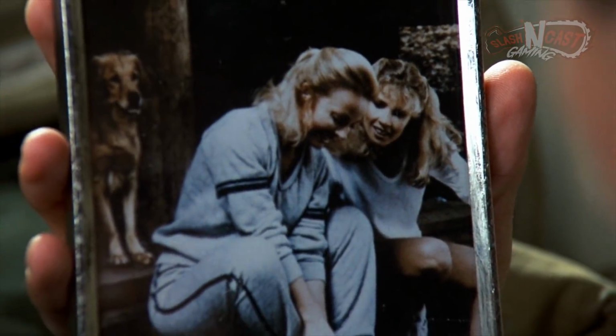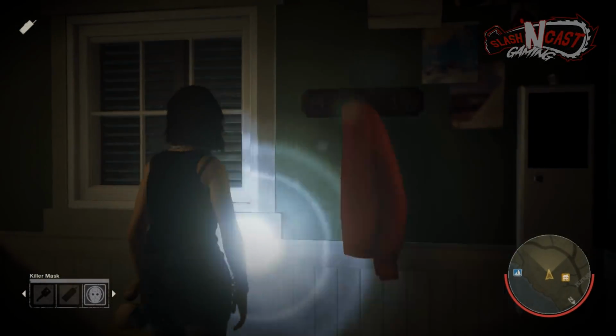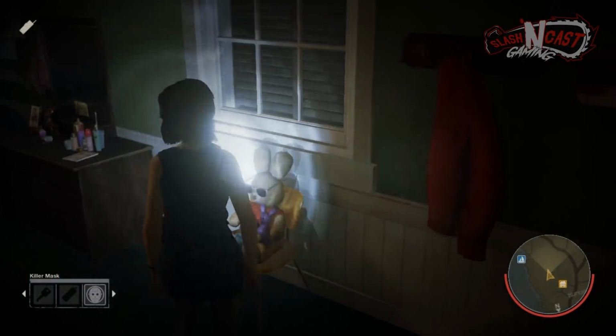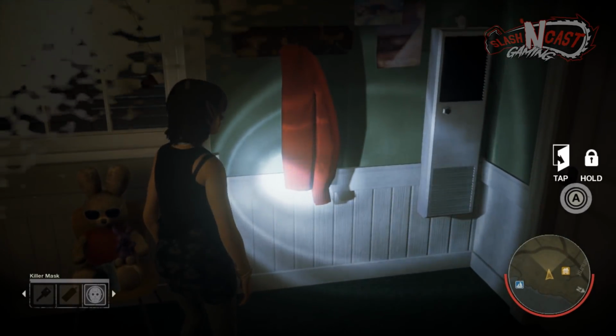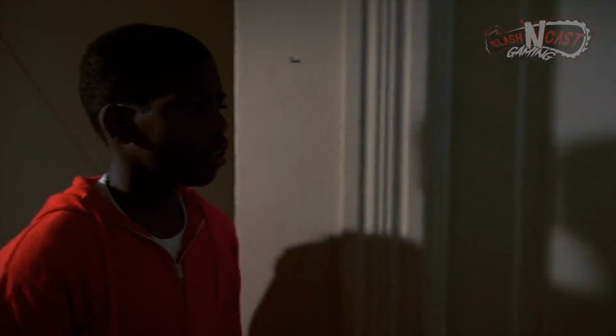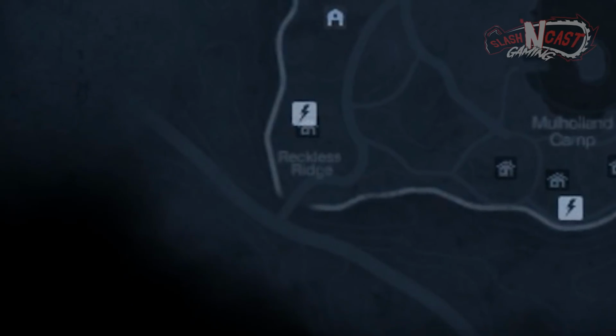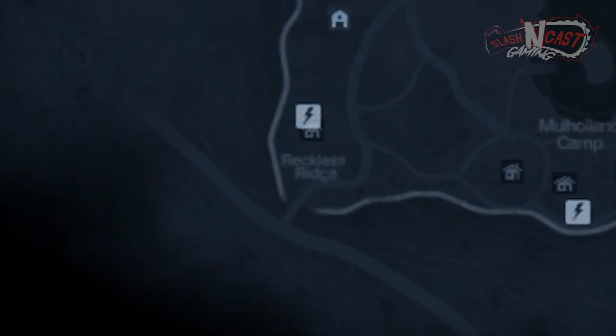Now if we head to Robin's room with the bunk beds, you'll notice quite a few fun Easter eggs in here. However, the one I want to point out directly is the red sweatshirt hanging on the hook in here. This being in reference to the hoodie that Reggie was wearing throughout the film. Speaking of Reggie, he has his own Easter egg on the map locations. In the southwest corner of the map, you'll notice an area called Reckless Ridge. This of course refers to Reggie's nickname in the film, Reggie the Reckless.